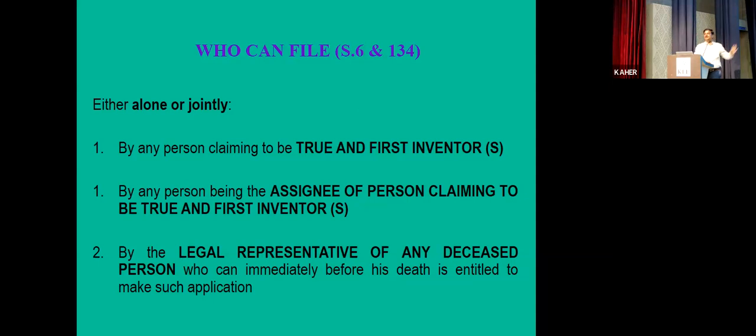The third type is any person who has invented, worked extensively, completed the research, but before applying to the patent office, he has died. Death happens. So in that case also, any legal heir, legal representative of that person can file a patent application in their name with a death certificate. So the possibility is there. These are the three types of persons who can apply: inventors, assignees of the inventors, or legal heirs of a deceased person.